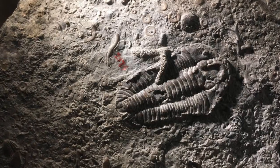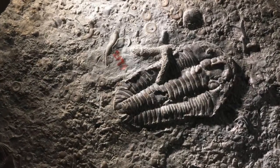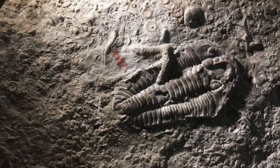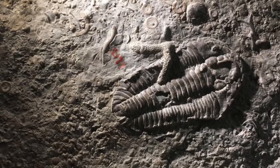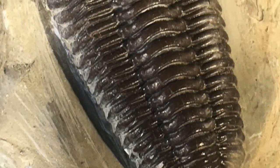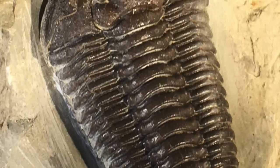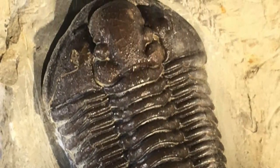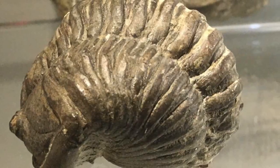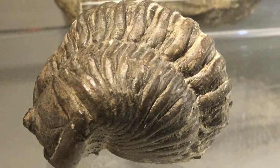Wren's Nest is most famous for its well-preserved and abundant fossils. Over 600 species have been found here, 186 of them unique to Wren's Nest. One of the most common is the trilobite Calymene blumenbachii, which has become known as the Dudley bug. Some of the trilobites are found rolled up or even upside down, testifying to their rapid burial.